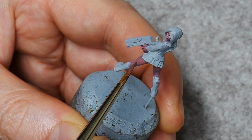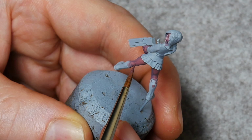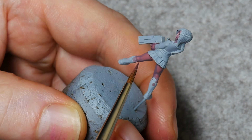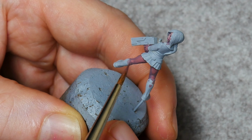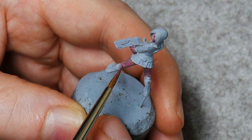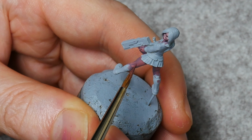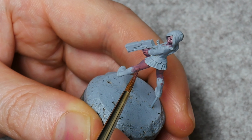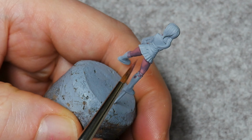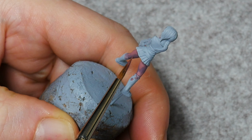Most of your dots should be placed on the hard line, and they should be fairly tightly clustered. Then as you get further away from the line, allow more space to appear between them. You can see that initially harsh line is beginning to fade out. It's really just a case of working your way over the model, blending out each highlight until you're happy with the result. I'll do the same thing on the underside, pulling the dots down and around towards the inner part of the thigh.